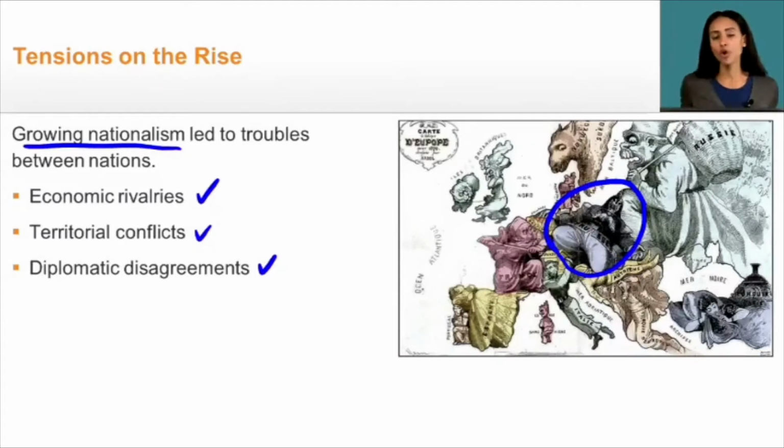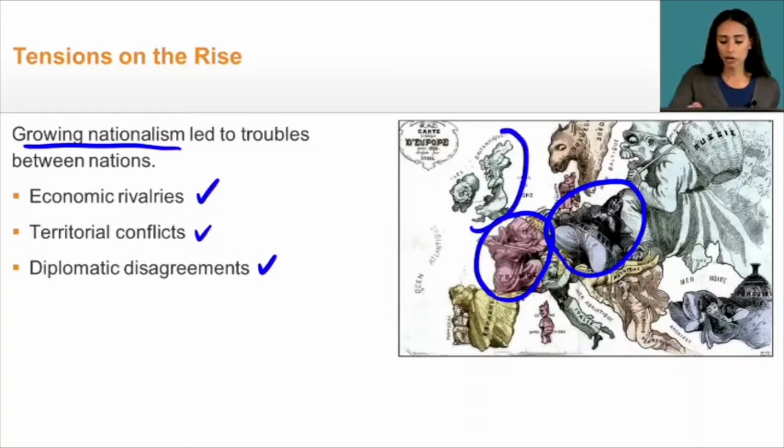So what I just circled is Prussia, or Germany, and you can see it's depicted as a very large man that's trying to impose itself onto the other countries surrounding him. Then we can see France depicted as a man with a beard pushing back against Germany. And then finally, let's take a look at Great Britain. Great Britain is depicted as a man who's looking on in disgust, but has his back turned to the rest of Europe. Let's ask ourselves, what is the symbolism behind these depictions?